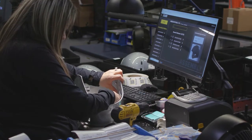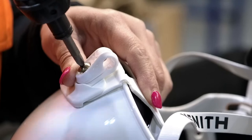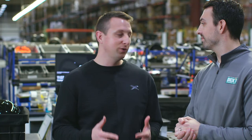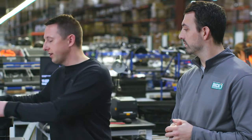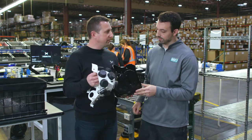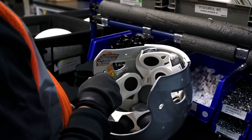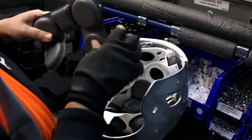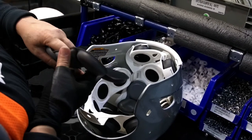Here we are at the first step of the helmet making process — the head of the Zenith assembly line, where each and every single helmet that we produce to ship to Dick's Sporting Goods or places around the world is produced by hand by our talented and highly skilled team. This is where helmets are born. This is where we attach a serial number to the shell as well as that interior shock matrix. That's very unique to Zenith, and it ensures that you, as a customer, have confidence that the shell and the shock matrix are going to stay together throughout their entire life if you get that helmet reconditioned in future seasons.